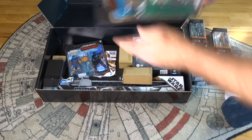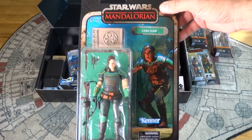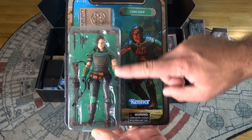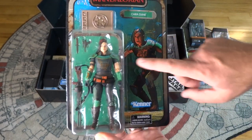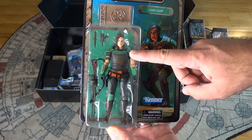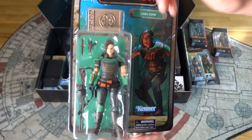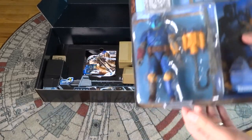Let's see. This is the third one in the credit collection, and this is Cara Dune as she would look in the concept art over the end credits with different colors than usual, much deeper colors like you would see in those illustrations rather than, you know, the muted tones you would see on the show. And you got the color in her hair there and everything too. She's got a knife, she's got a blaster, and she's got a blaster rifle too, and another credit.